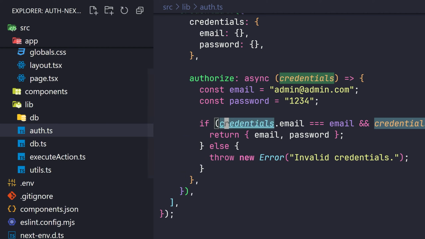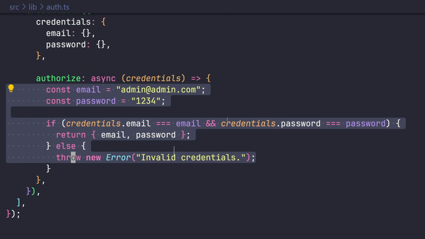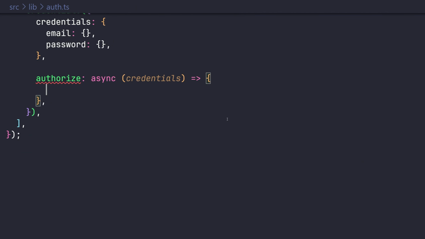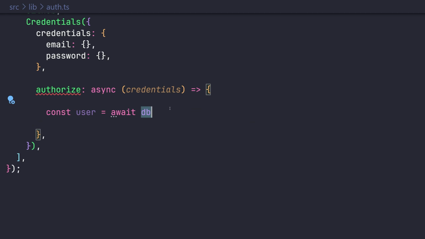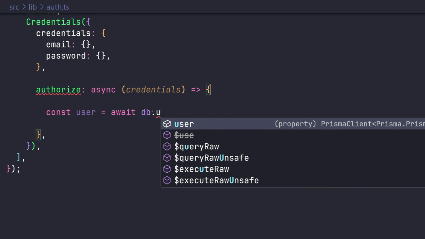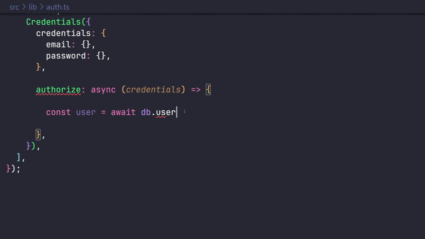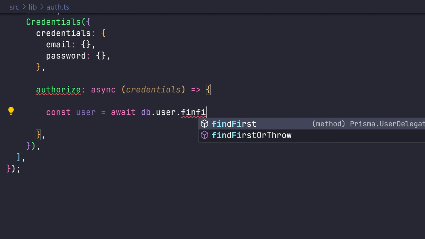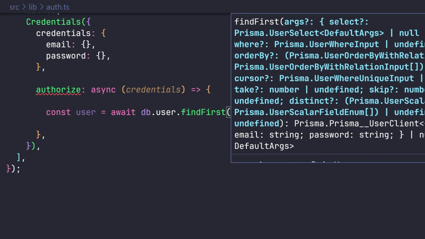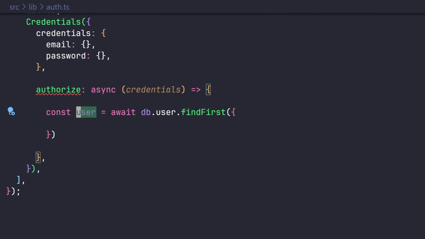So inside our auth.ts file, let me just remove all of our mock implementations and let's implement it with our new database. First of all, we're going to get our user from our database like this. We're going to await, import our DB that we just created, put dot here, and as you can see here, we have access to our user table on our schema, and the types are going to be inferred automatically with an amazing developer experience. Hit enter, and we're going to find the first item that our database engine finds. We're going to find the specific user that wants to log in inside our platform.